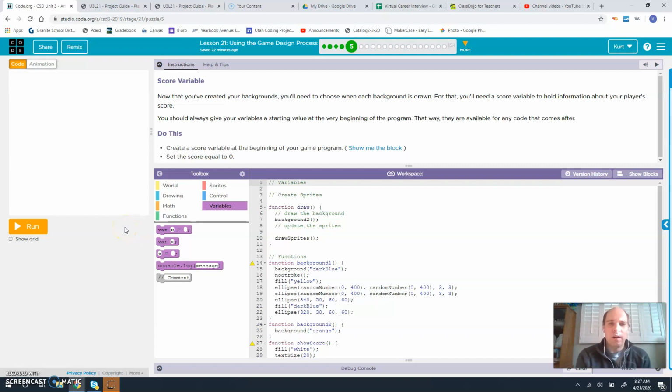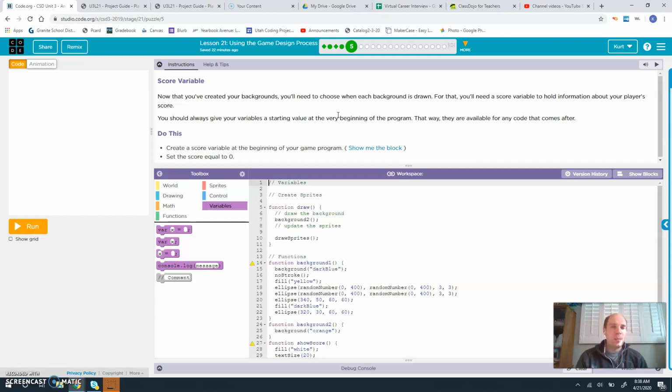So here we are on part 2 for lesson 21. If you remember last time, what we did was change the background, and that's all we really did. We set up the second function for the background in this platform jumper game. We haven't actually put any functionality to tell when we're supposed to have which background, but we're going to get to that. Once again, just like Cake Defender, we're taking very small baby steps to be able to get this completed. We've got 20 different puzzles that we're going to be going through, and so this is number 5.